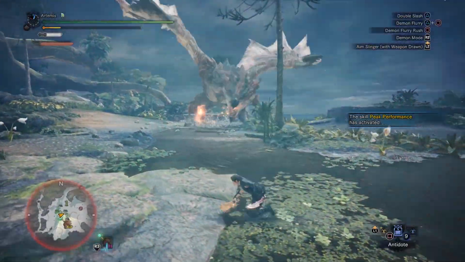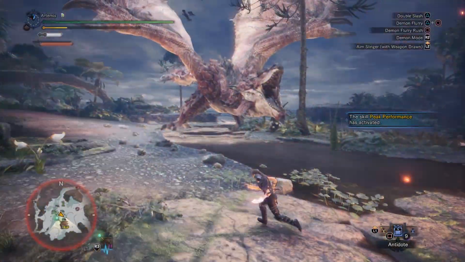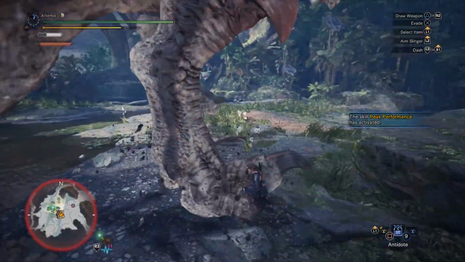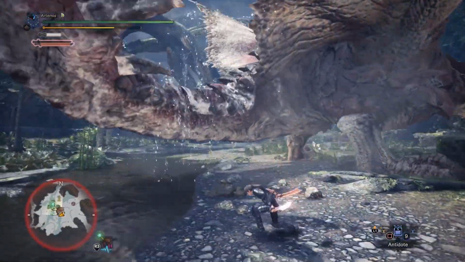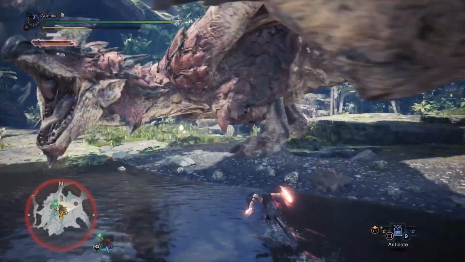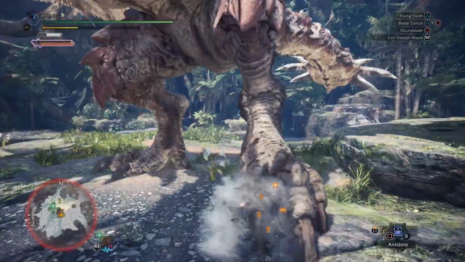Now most of the restrictions that occurred during Part 1 of the quest, the New World, apply to this quest. So you have a set item loadout, you have a set build, and so forth. Taking on this giant Rathalos takes place in Area 1, so it's a big open area.